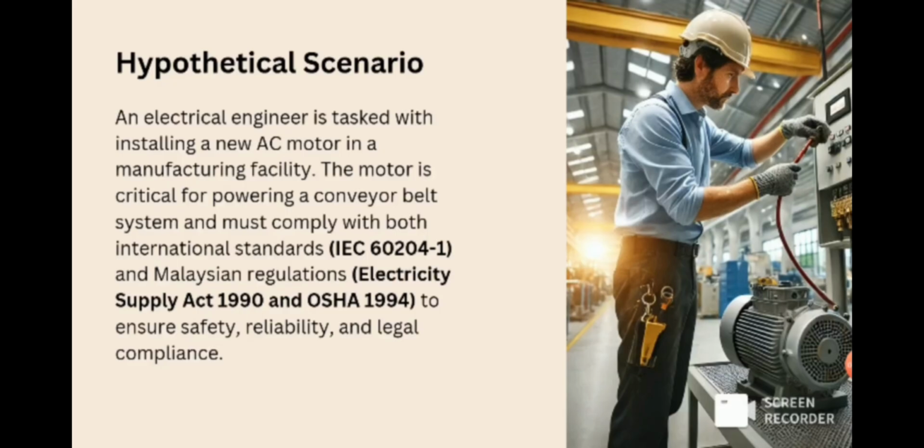Firstly, imagine we are installing a new AC motor in a manufacturing facility. This motor powers a critical conveyor system, and it is our job as engineers to ensure the installation meets both international safety standards like IEC 60204 and local Malaysian regulations such as the Occupational Safety and Health Act 1994 and the Electricity Supply Act 1980. Let's go through the key steps.